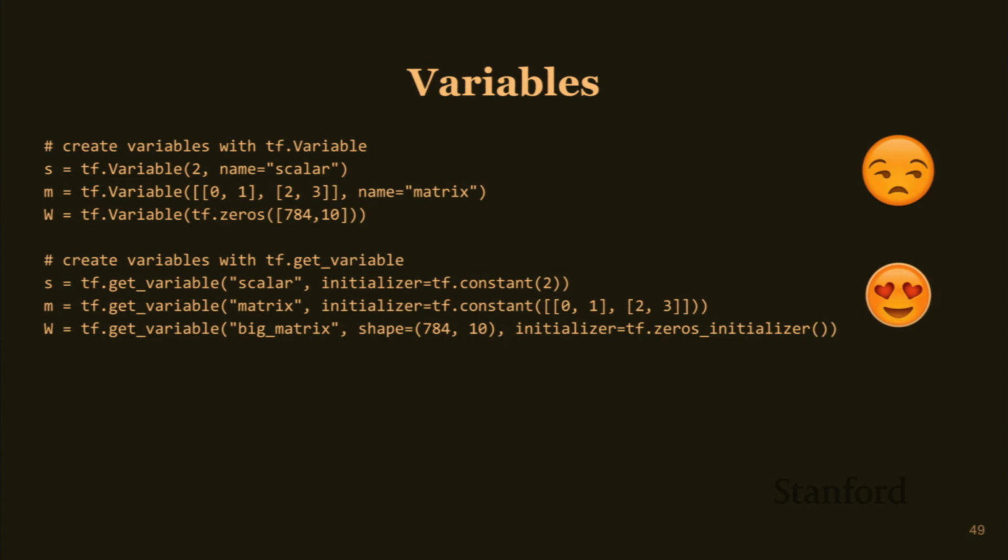So for variables, there are two different ways you can declare variables. You can simply use tf.Variable, say the initial value, the type if you want, and also the name. There's another way using tf.get_variable, and we will learn about the difference briefly in the next few slides. But basically, TensorFlow discourages the use of tf.Variable, and they encourage the use of tf.get_variable instead.